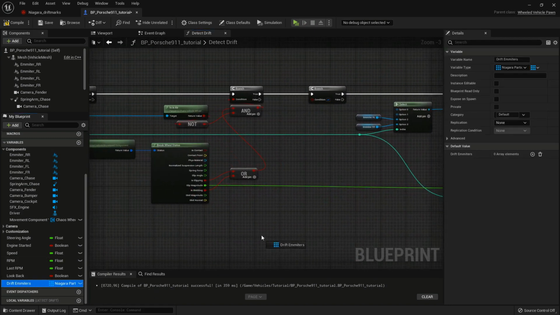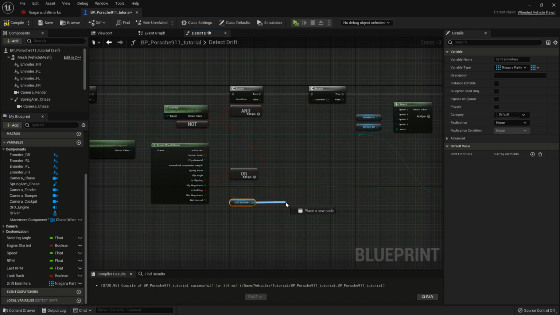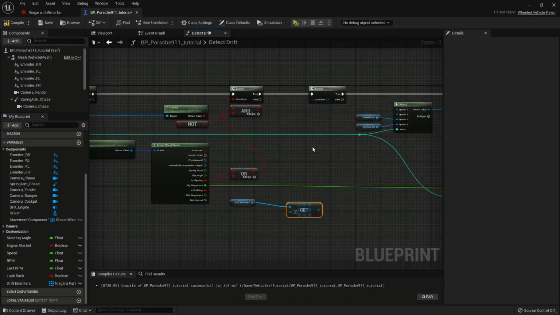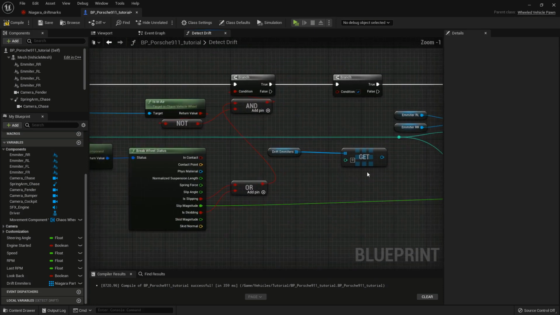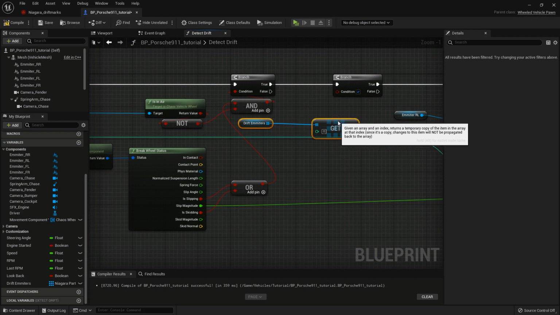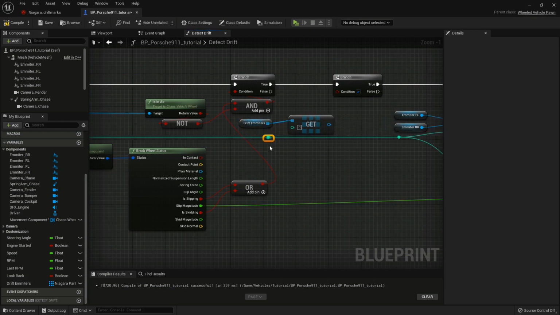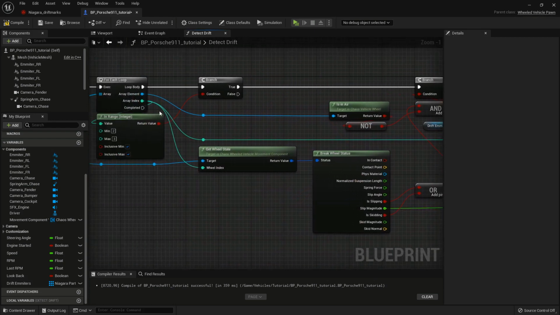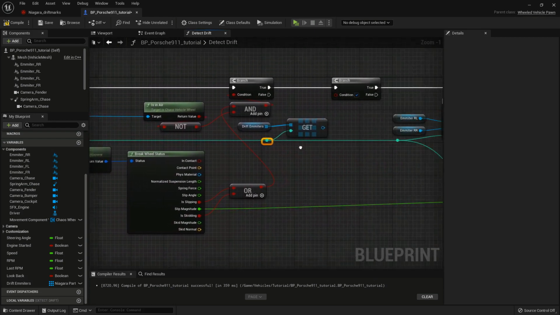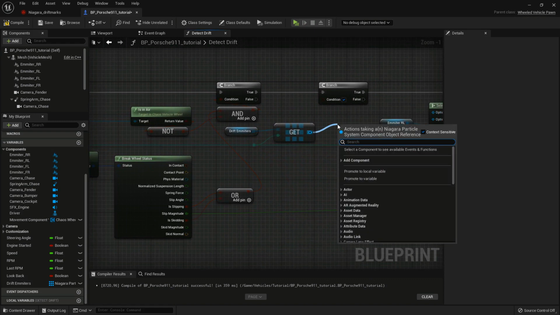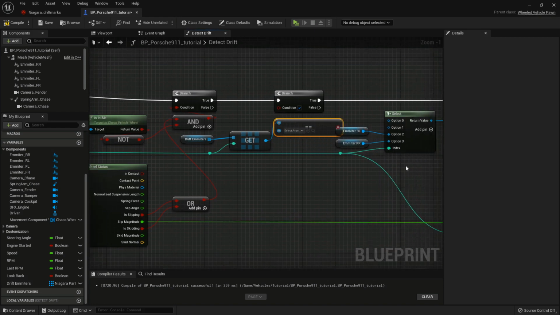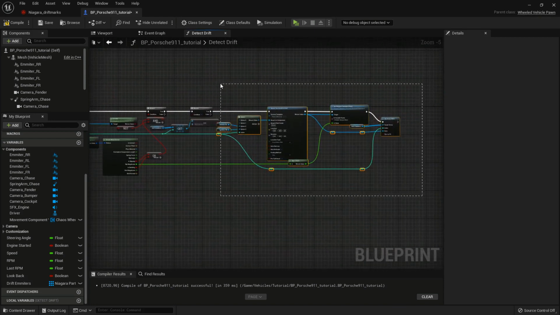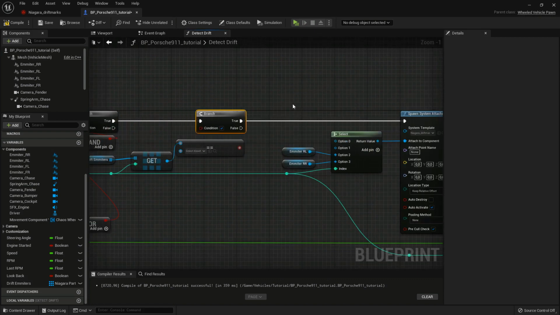So let's get our array, and we will get from it, let's try to jam that up here without making too much of a mess. So this again is the array index from the for each loop. We want to get that, make sure it is equal to nothing before we actually spawn one. Like so.